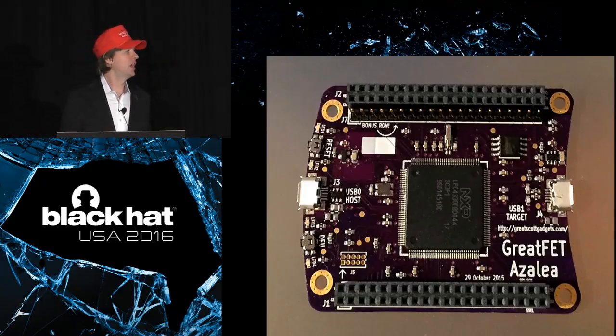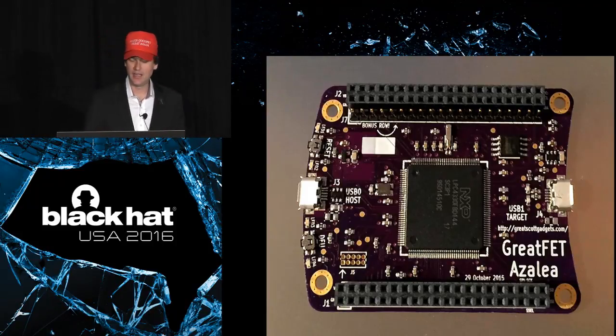And this was a big part of why we decided to go with this architecture, is that we had experience with this part with HackRF1, and we meaning myself, Jared Boone, Dominic Spill, a lot of people involved in the HackRF project, we kept thinking of different uses for this microcontroller because it's so powerful in so many different ways. And we kept thinking, boy, we should really have like a general purpose, low-cost development board for this microcontroller to do a lot of fun projects. And that kind of started making me think that this is the part that should actually be on the GreatFET. This is a part that can make GoodFET great again.